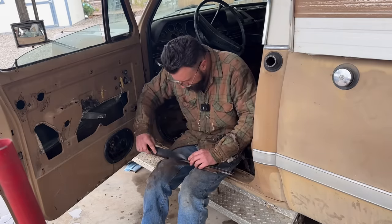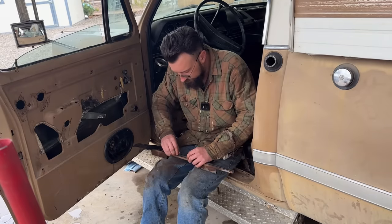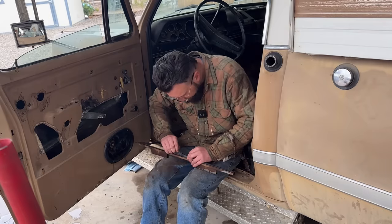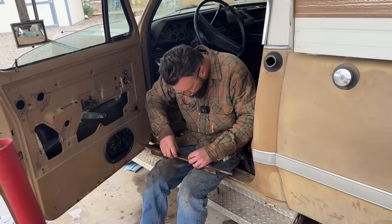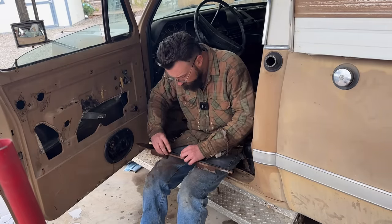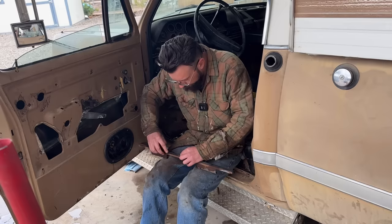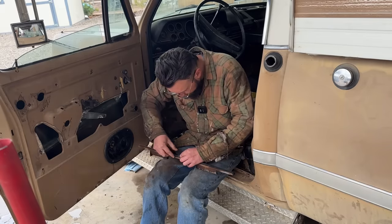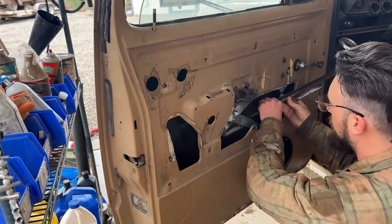The first time I ever did this on, I think my GMC, my red and white one you see in my videos in the background, I did this for the first time when I was like a little kid, and I just couldn't believe that that's how windows were held in. I thought, that's it? No nuts or bolts? You're telling me the only thing holding that on is just a piece of rubber belt? I thought that was kind of primitive, but I guess it works. Only it goes in one way, so you can't mess that up.